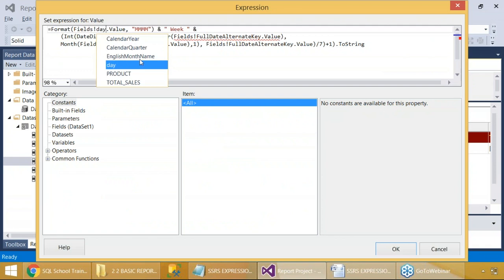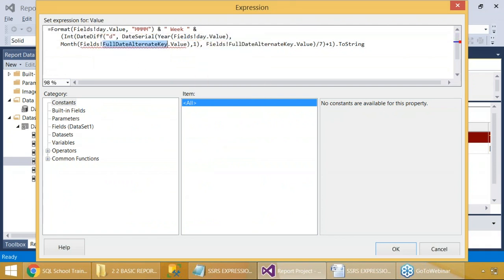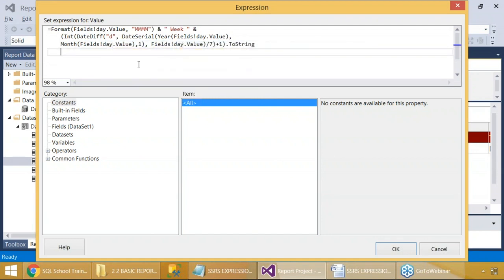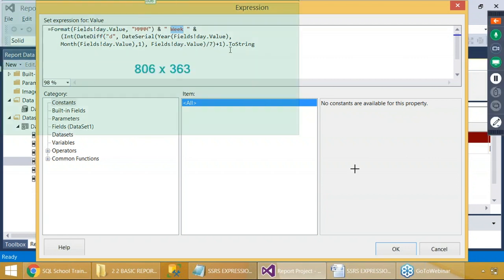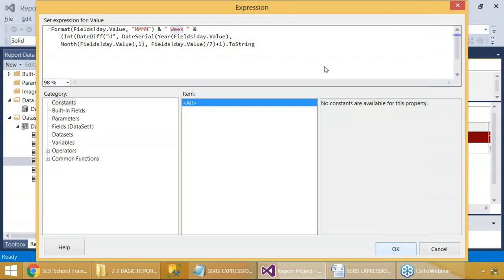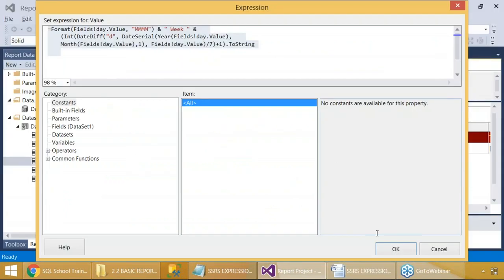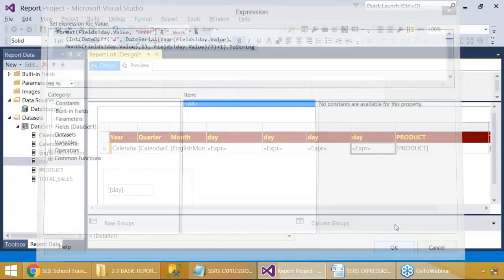I'll say day, here also day. So what we are doing now is simple. Observe carefully. Format option, month, week. So you have the week number, day number. Observe carefully the output first. You got the format option. Click OK.